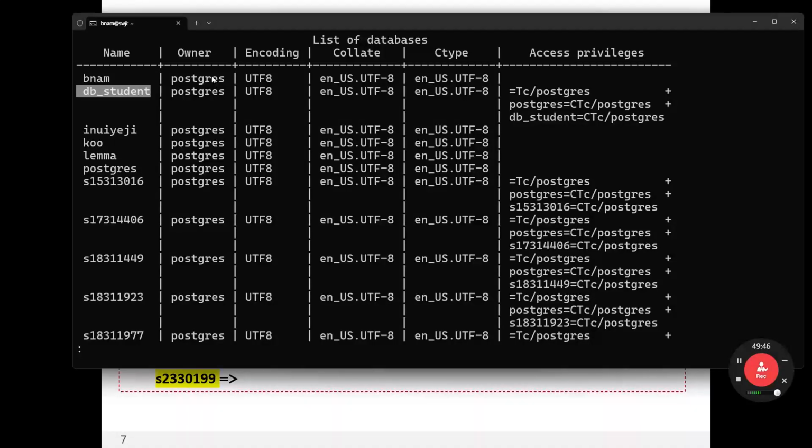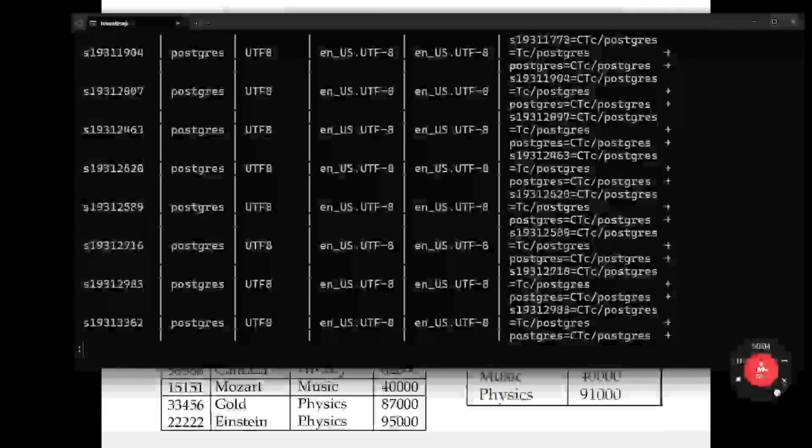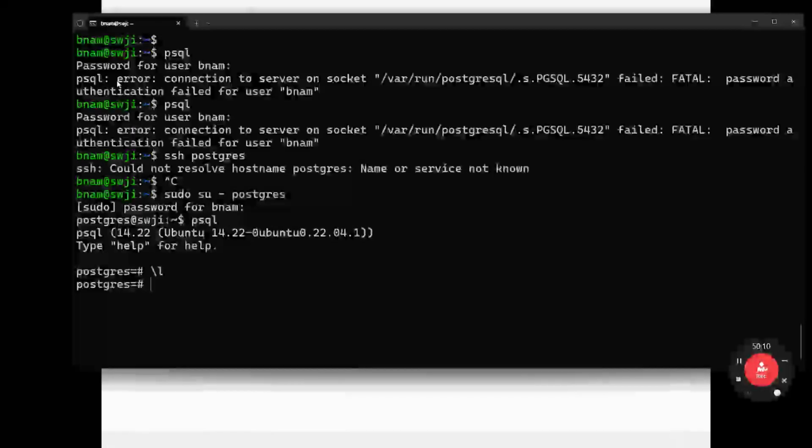But although the owner of this database is Postgres, the superuser has already given access permission to this database to this particular user, so this user can access his own database. So I have created all these databases for everyone in this class.